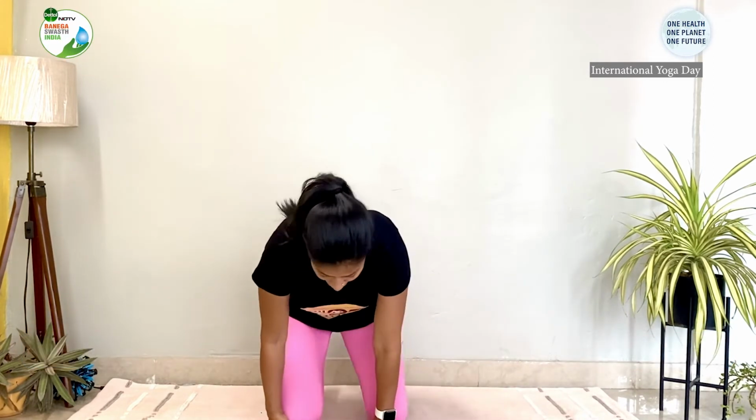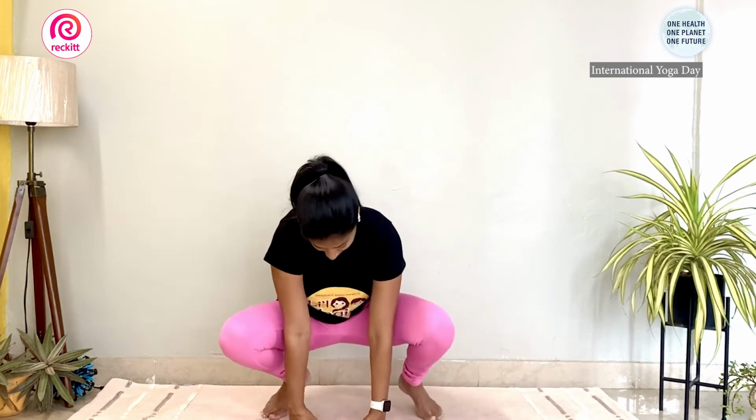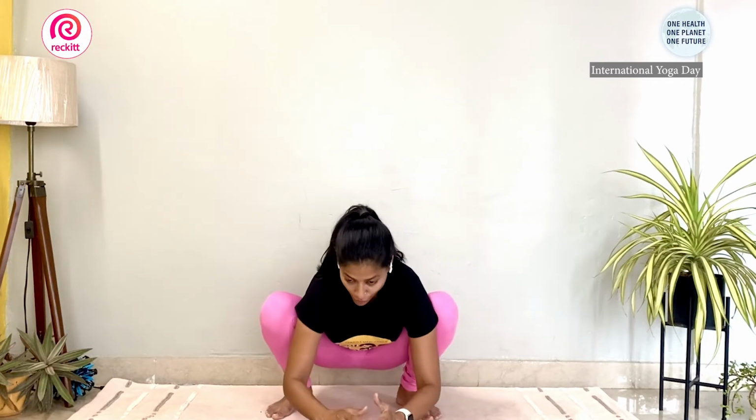I'm going to face a little forward here. We're going to start by coming onto our feet. So this is what you're going to do. You're going to come onto your toes. Try getting your feet nice and flat. Now you might have a tendency of falling forward, but that's something you don't want to do. So you're going to try and have your back lifted. We bring your hands in Namaste. We're going to use our elbows to push our knees away. Holding it here, feel the stretch in your inner thigh.